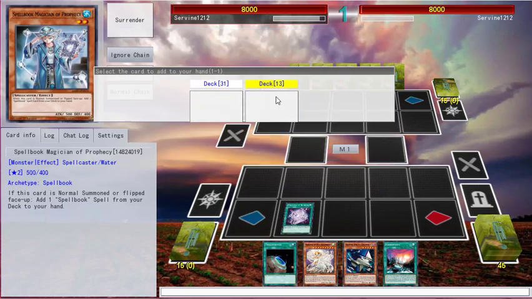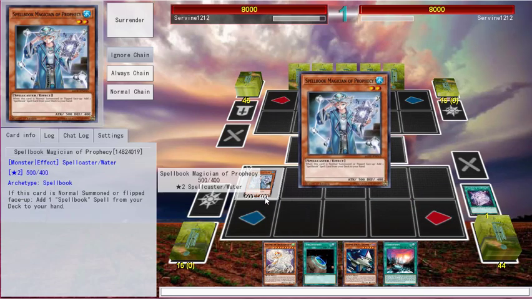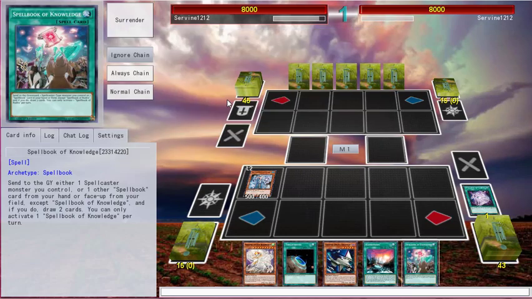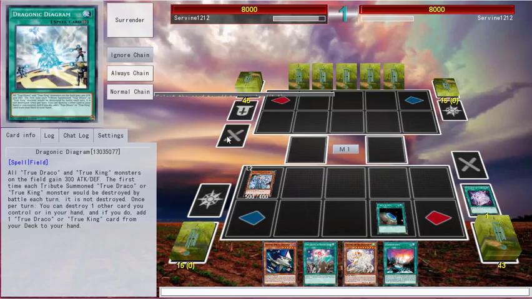I don't need my normal summon either, so I'm perfectly fine just normal summoning Spellbook Magician of Prophecy. So this would be how you would bait for Ashes. You would go for this first. We'll go ahead and grab Knowledge to my hand. If they have an Ashes at this point, they probably don't have it. Let me go ahead and deck thin, get my Diagram to my hand.